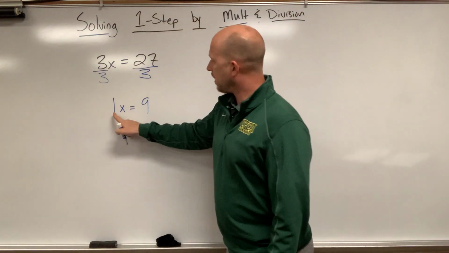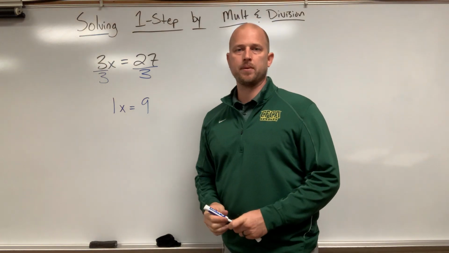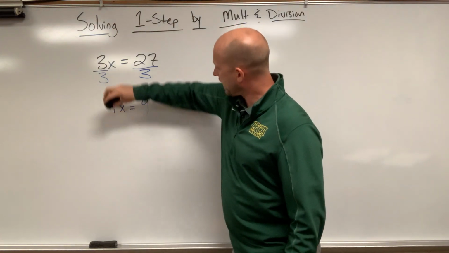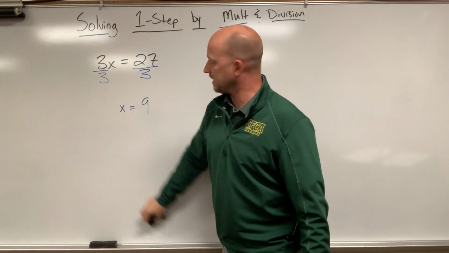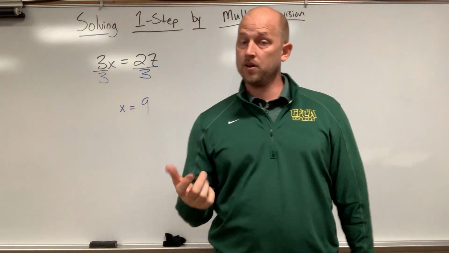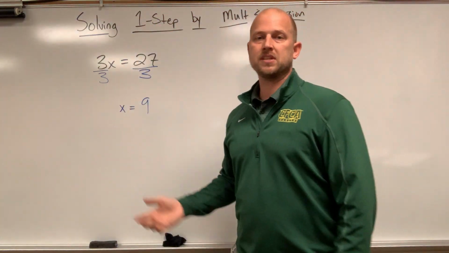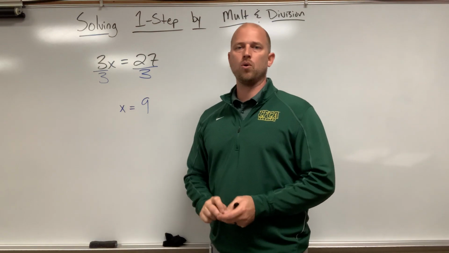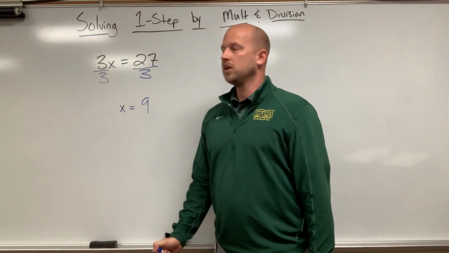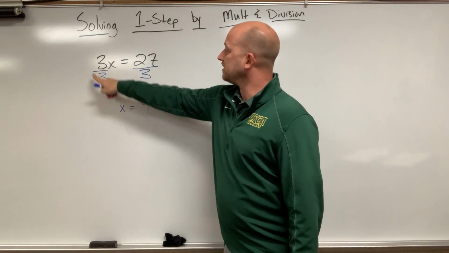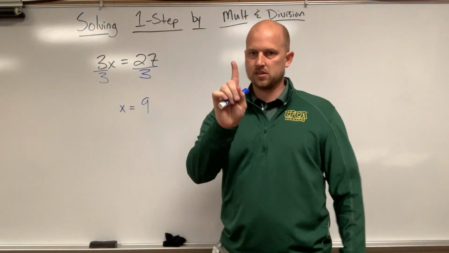Okay. And now we have 1 times x. Well, what's 1 times x? 1 times x is just x. That's why it needs to be a 1. If it was a 0, 0 times x is 0. Now you've lost your x, and it's a whole another issue. So we want these to cancel out, but they're actually canceling out to a 1.